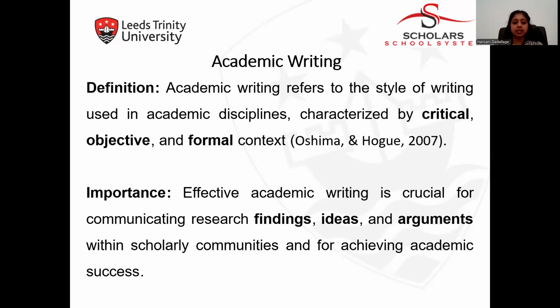And for all the assignments, for all your writing in the academic setting as a student, you will have to use academic writing. The importance of academic writing is that effective academic writing is crucial for communicating research findings, ideas and arguments within scholarly communities and for achieving academic success. So for you to achieve academic success, academic writing is vital.